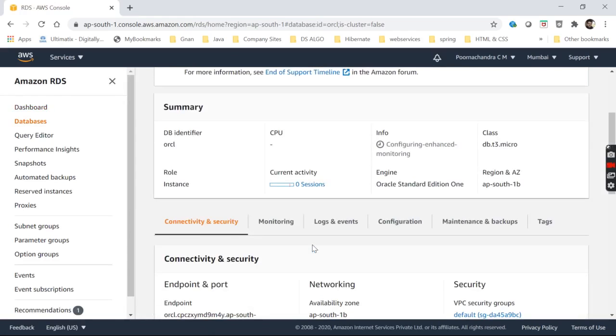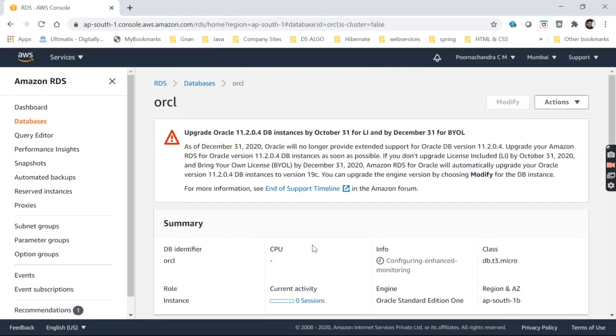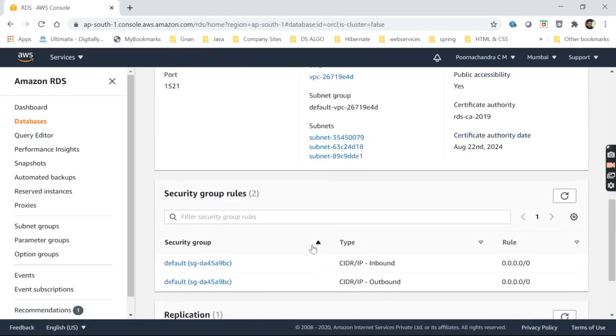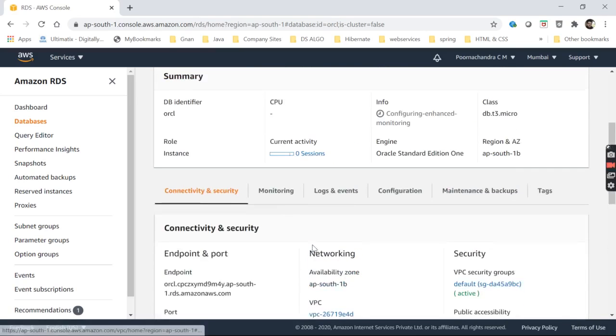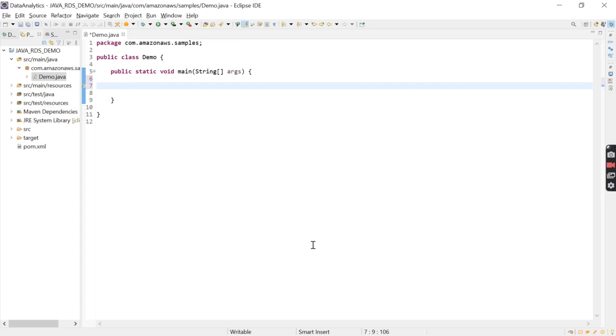Yes. Okay. Yeah, so the instance is created. Yeah, let's go back here. So what we will be doing is, we will try to access that particular instance using our application.